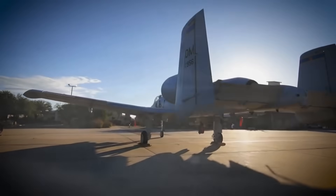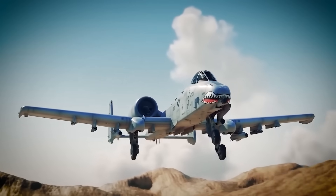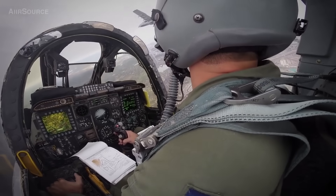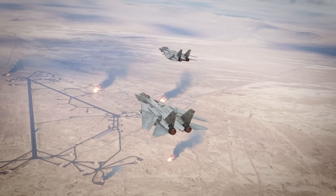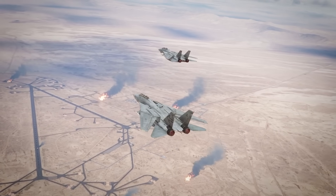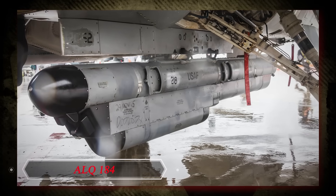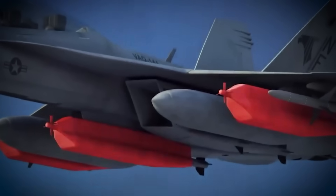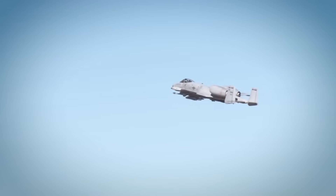To keep the A-10 modern, the A-10 Precision Engagement Program upgraded all A-10s from 2006 to 2010, giving them new computers, displays, controls, and color screens with a moving map feature. There's also a warning system that tells the pilot if there are incoming missiles within the plane's range, whether from friends or enemies. The electronic warfare unit, the ALQ-184, adds extra protection. About 6% of the aircraft is covered in heavy armor so it can take hits from big explosives and armor-piercing bullets, and even if there's a lot of damage, the A-10 can keep working because it has backup systems for flight control.